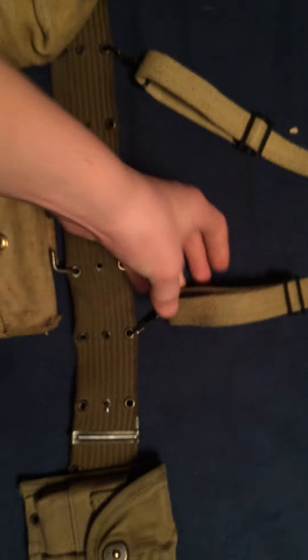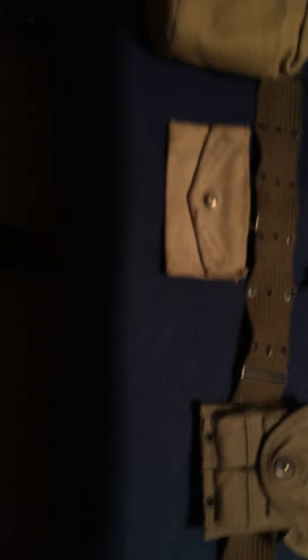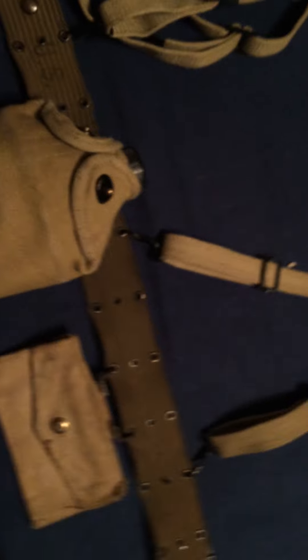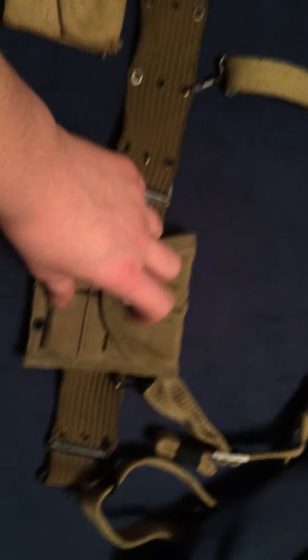The next thing you want to get is a good pair of suspenders. Having a belt with suspenders looks better than just having a belt with a canteen, because when it covers more of your body it looks more appealing. If you want to go more hardcore, you can add other stuff to the suspenders. You can either get more pouches or you can get suspenders. Personally I get suspenders because pouches aren't really a huge necessity. Just something about the suspenders that makes it look cool.